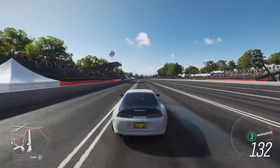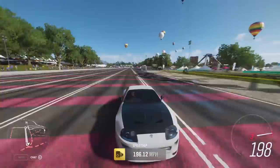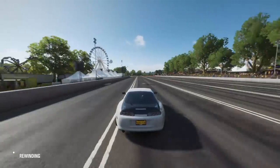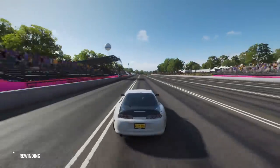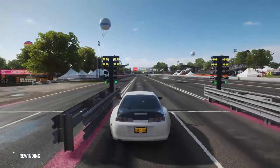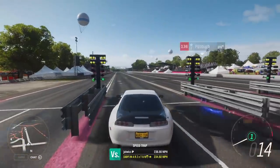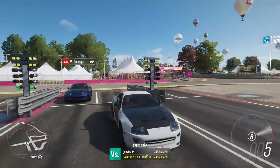If you do a burnout, it'll grip more. But look at this. Traveling 196 miles per hour and 195. It'll average about 195, 196 consistently there, guys. Three-gear tune. Car. Oh, my God. This thing. Look at everybody.